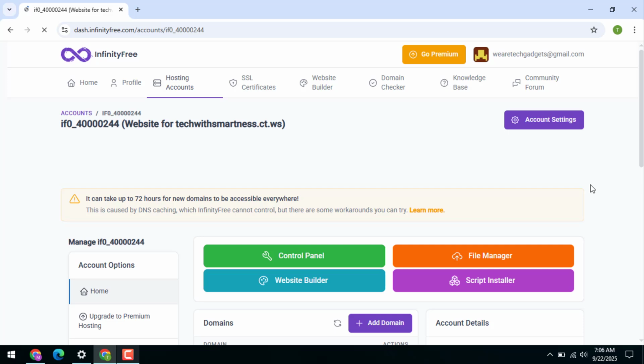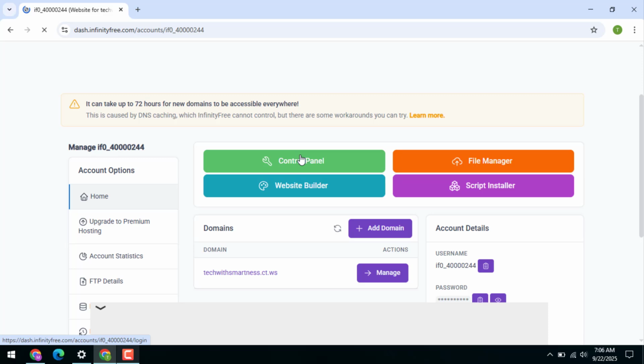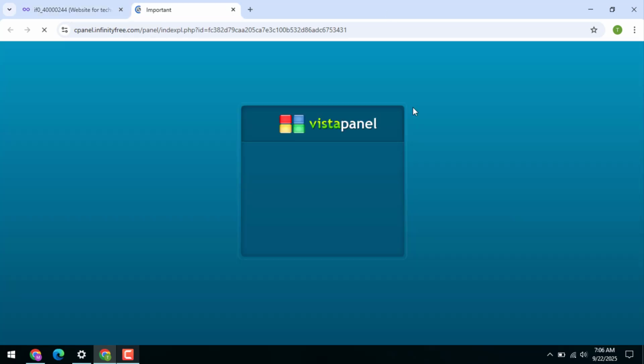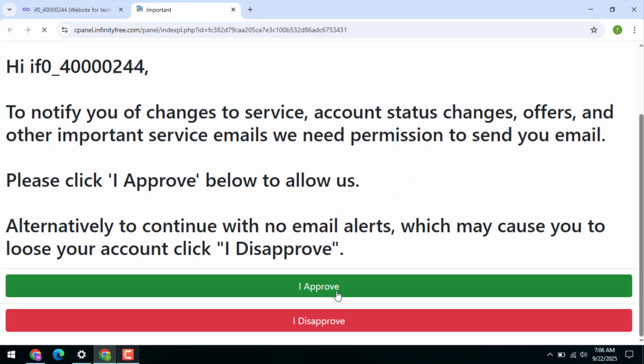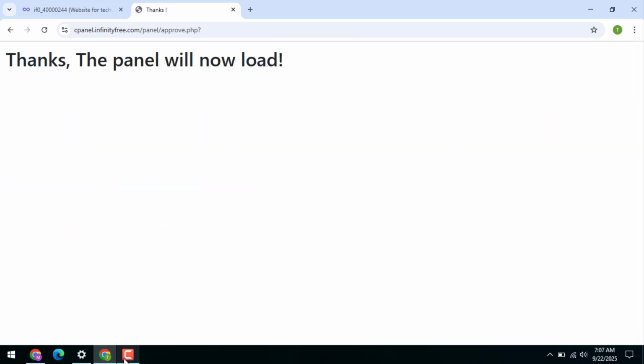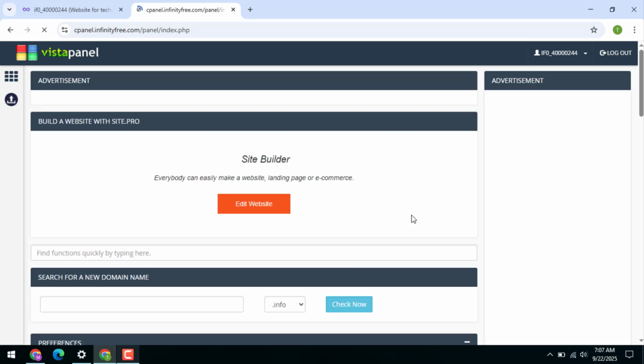Here you can see that we have successfully got our hosting account, and I have just clicked on the control panel page, and here I approve the consent, and you will be redirected to this page, which is a vStart panel page.